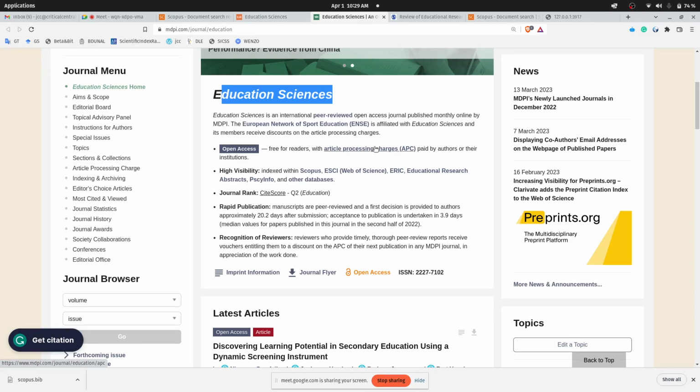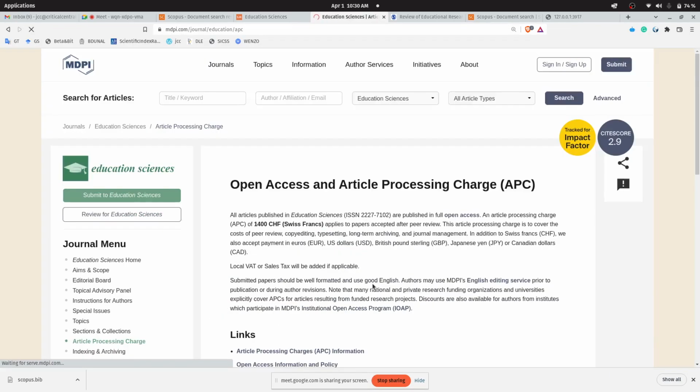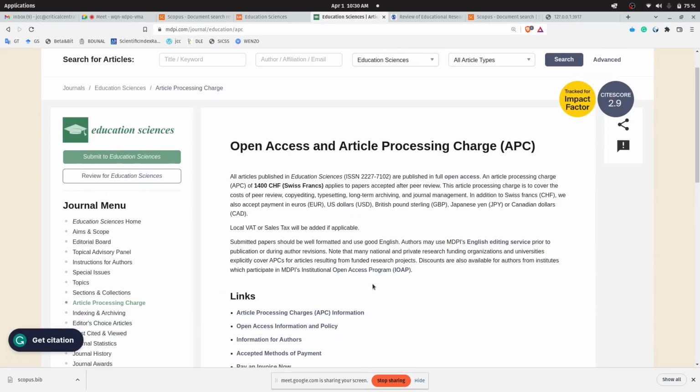But we lack money now, and until we have enough resources, which I really hope to get somehow, we need to discard this type of journal because we don't have the money to pay the article processing charges. If I click on it, let me see just quickly the price.